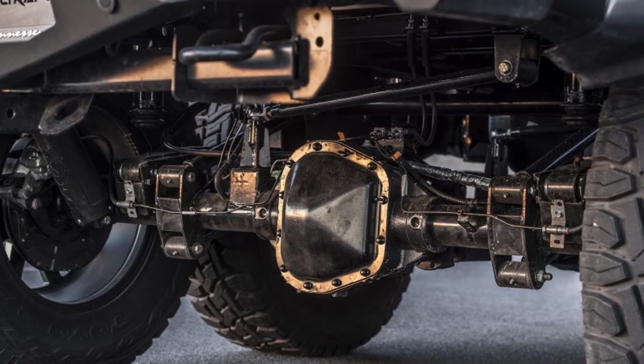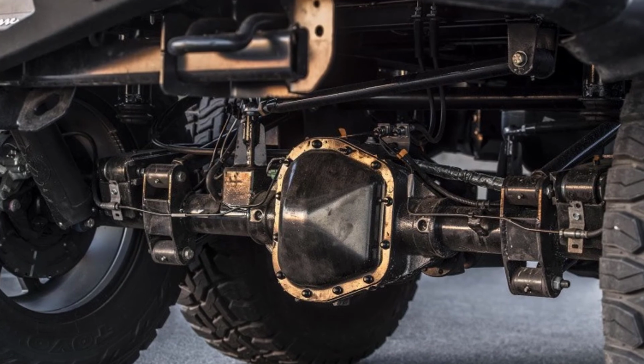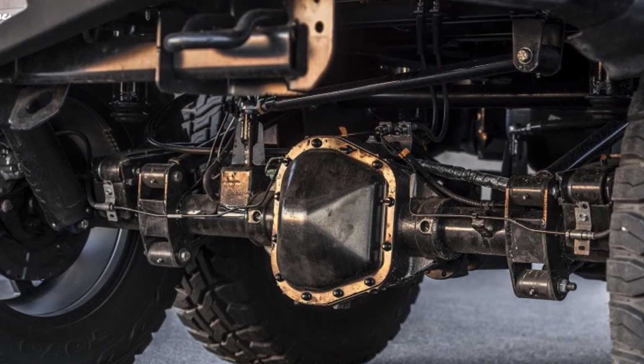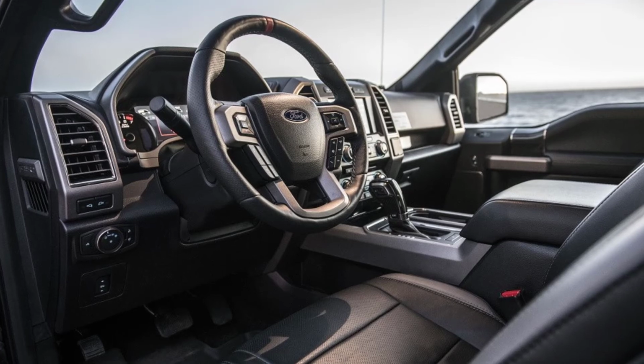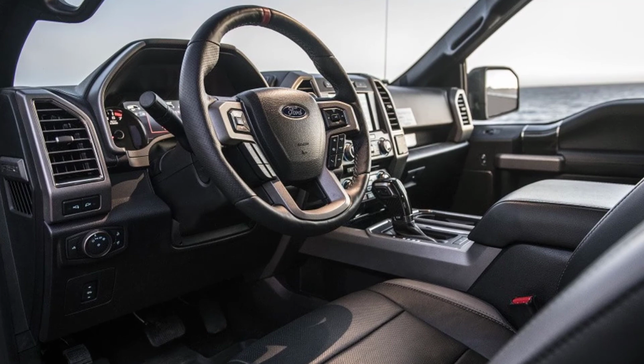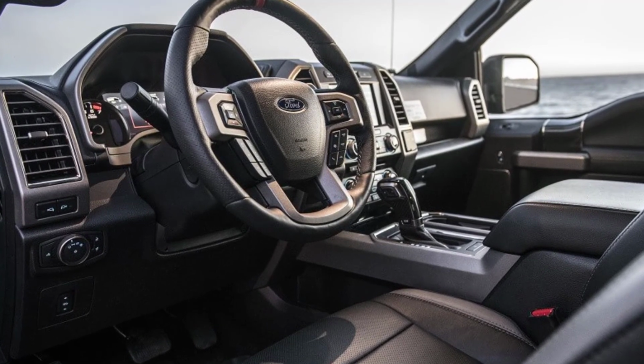Also untouched is the 10-speed automatic transmission, which has handled up to 700 horsepower in previously modified Raptors. Hennessey says he's confident the stock transmission can handle the loads. The VelociRaptor feels big, undeniably, in your face, no way to ignore it ginormous.